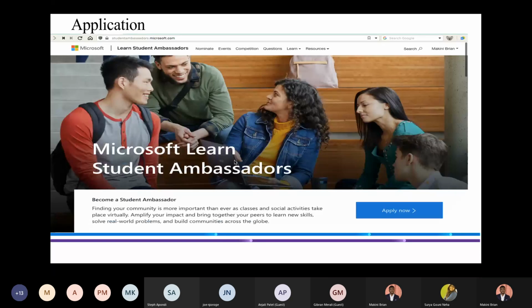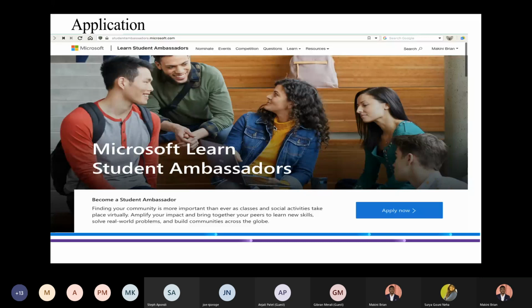Application for the program entails an online application at the website. You can just Google Student Ambassador Microsoft, and you'll find this page after you click on the link, and this is my page.